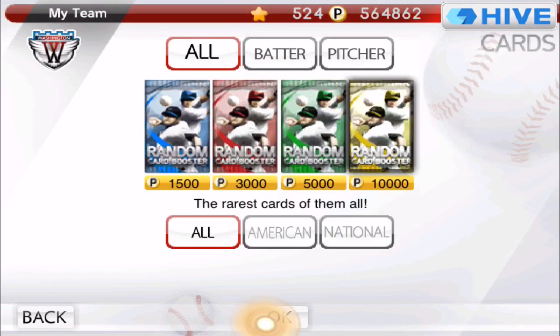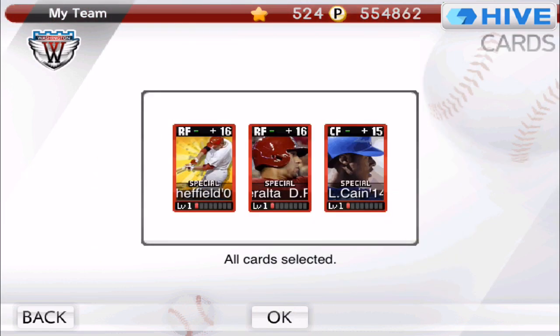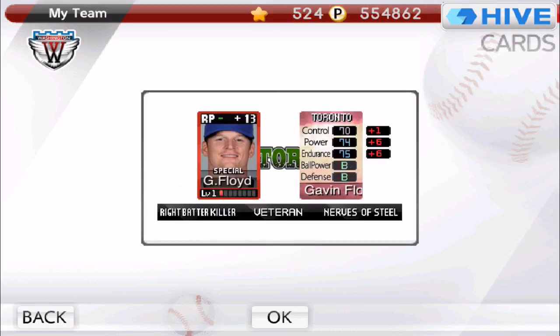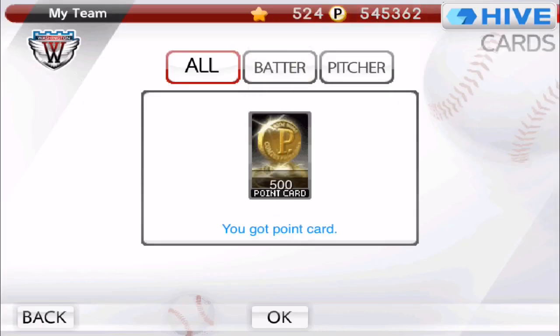David Peralta from the Diamondbacks, and Lorenzo Cain. I've got to trade Gary Sheffield, I think. Yeah, I'm just going to trade him. Combine it, get Gavin Floyd. Yeah, with limited inventory, space is at a premium.